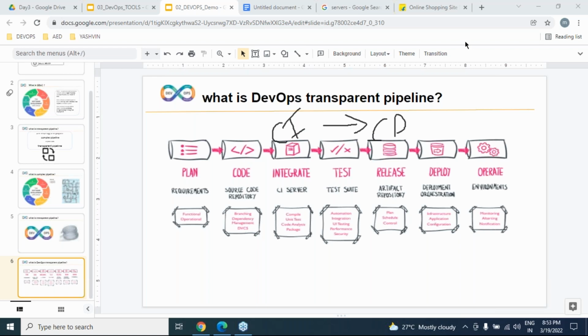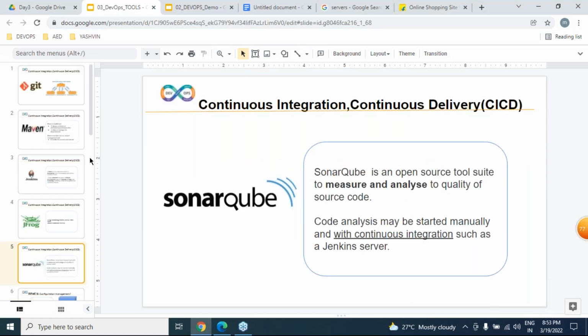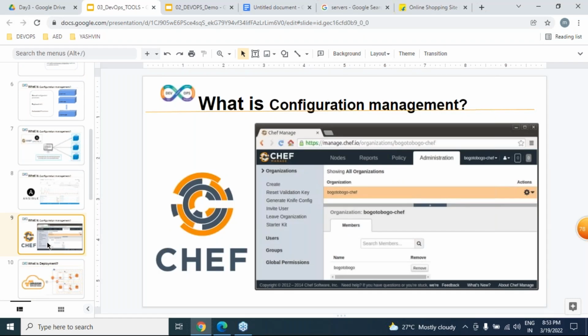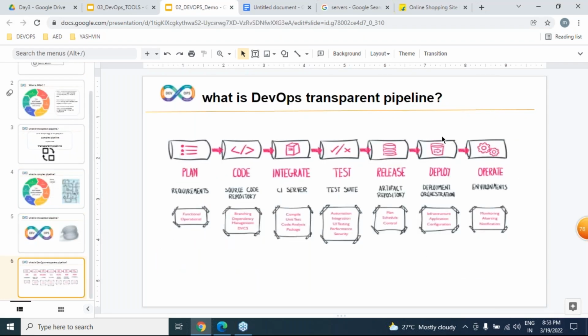After successfully delivering, if you want to deploy on production servers, we are going to use Ansible and Chef. By using Ansible and Chef, we deploy our applications on hundreds of servers in an automated way.